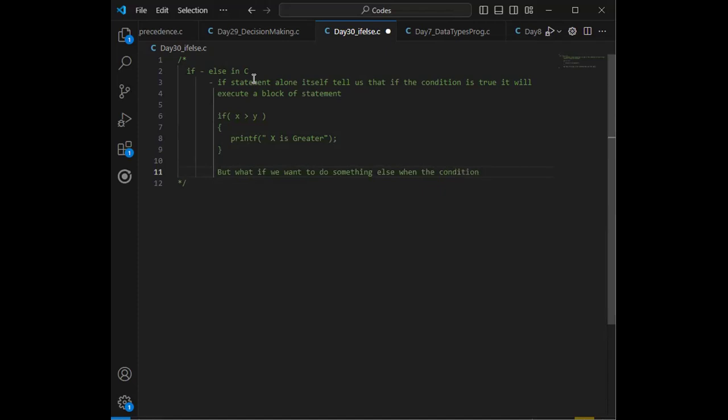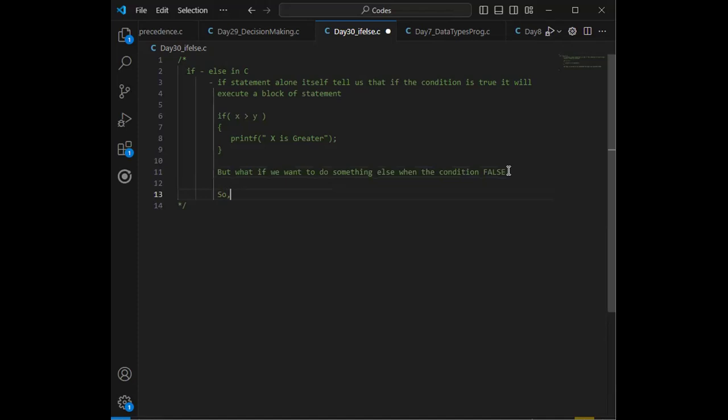So there is no provision made when the condition is false. We made the provision when the condition is true; then the if block will be executed. When the condition is false, we don't have any block to execute. So we can use the else statement in that case.